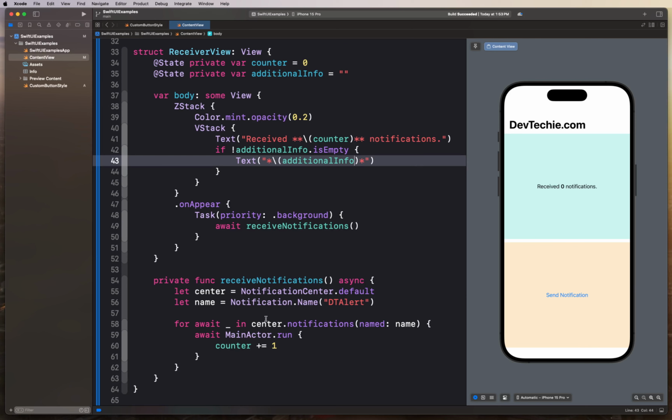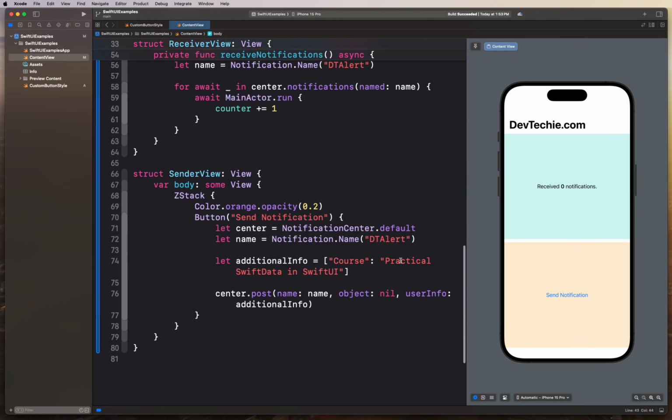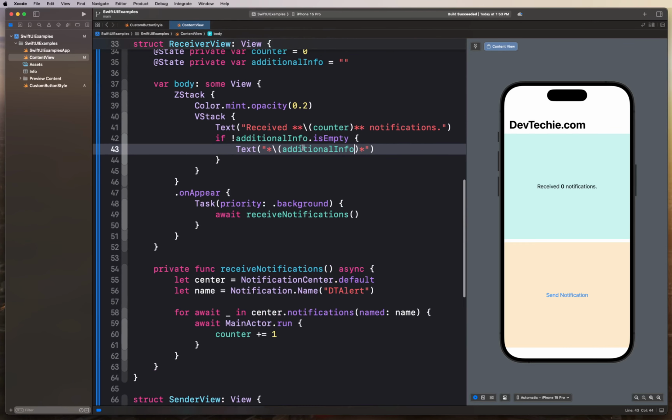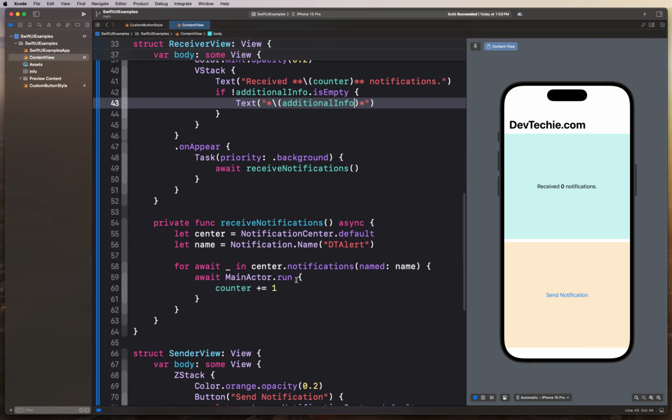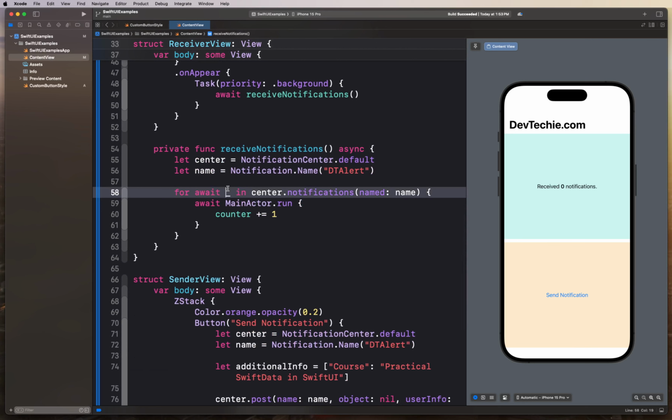Right now we are getting a dictionary. We're going to extract the value out of the dictionary, and we're going to populate the string, the message that has been passed in, basically the name of the course, into this additional info. So we are going to go inside the onReceive, and we're going to change this underscore to notification because now we want to use the notification.